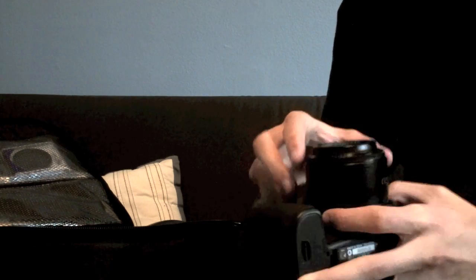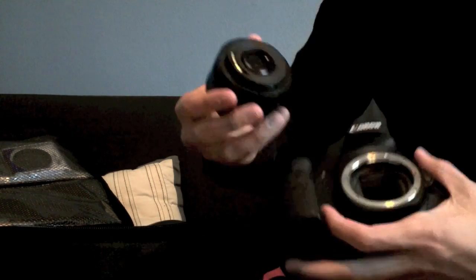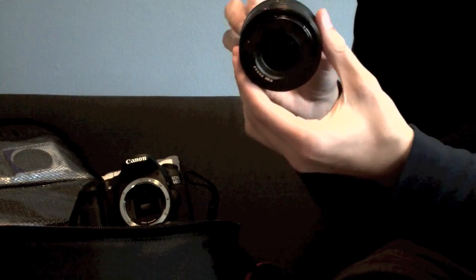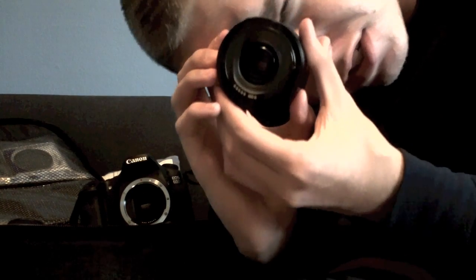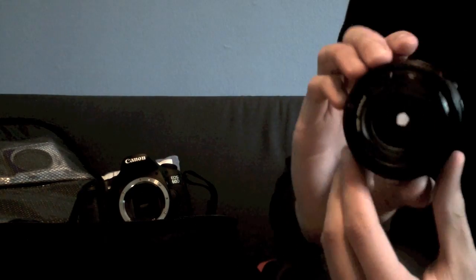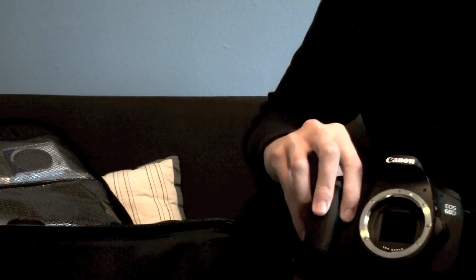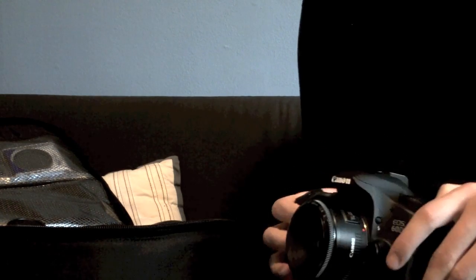Turn on my camera — it's at f/8 — and I'll hold the preview button and unscrew the lens. I'm not sure if the camera I'm using to record is going to be able to focus so close, but you can see that the aperture is closed a little bit. Then all you would have to do is put the extension tubes on your camera, and then put the lens on your extension tubes or bellows, whatever you use. And there you go.